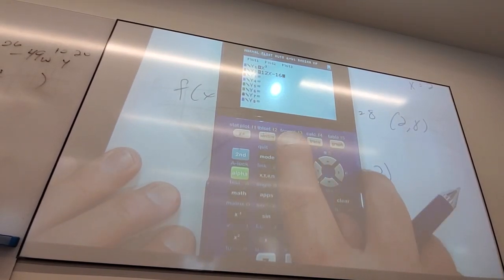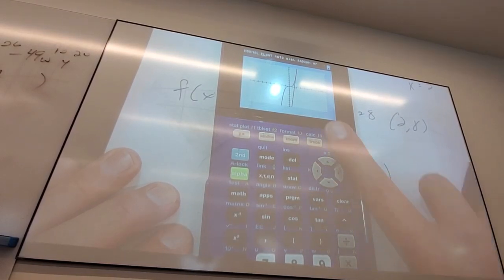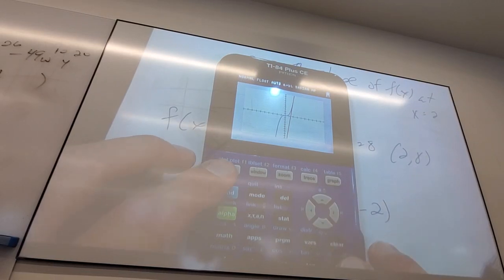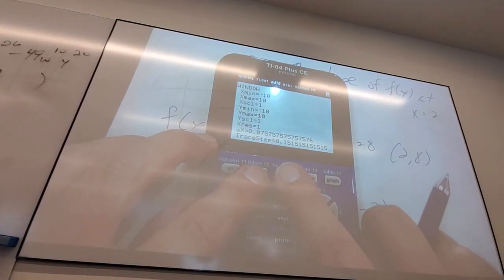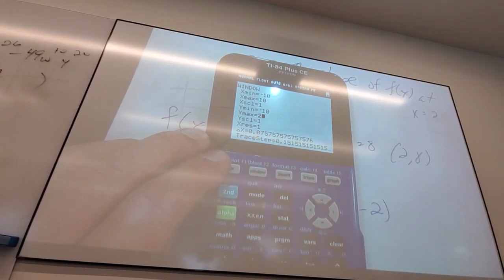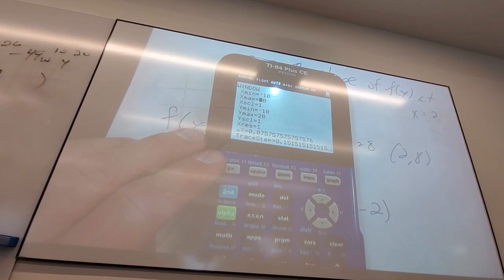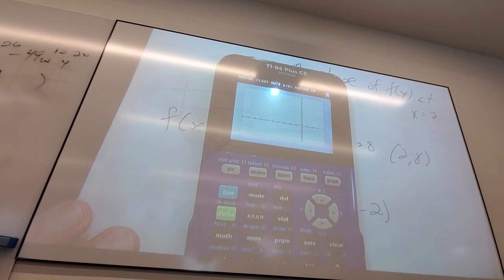And I also do zoom 6 just to put it back to standard window because I had it in a weird window. Does that look like it does what it's supposed to do? Yeah. I can kind of help myself out a little. Let's look up a little further. So if I hit window, I can go to y max and I can change it. Let's make it 20. And let's go to x max and make it 4. I don't want to look that far up because my x is 2, right? So then I can see this a little better. Did I do this the right way around?